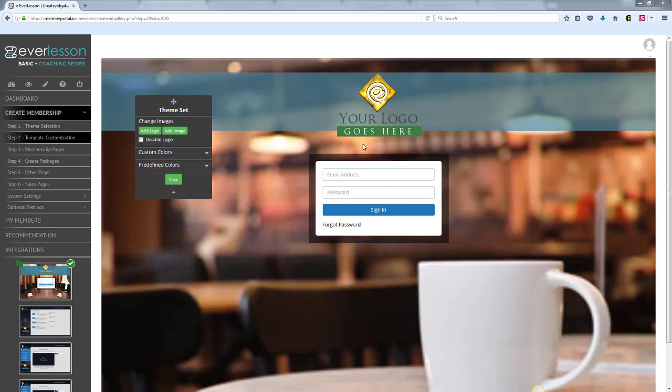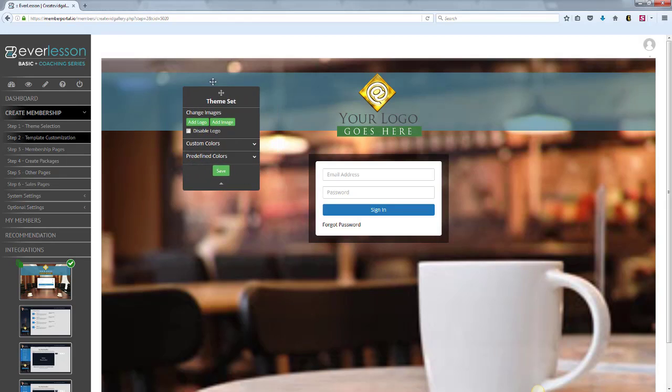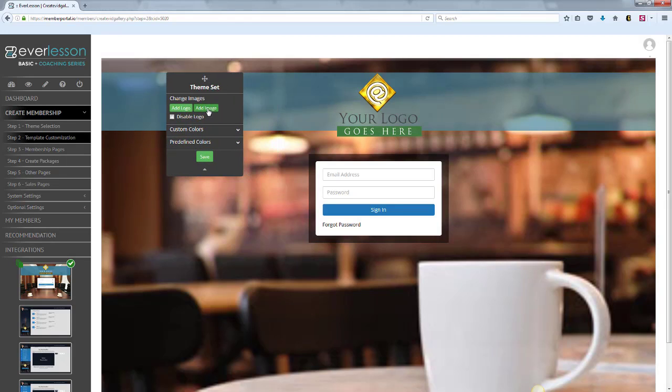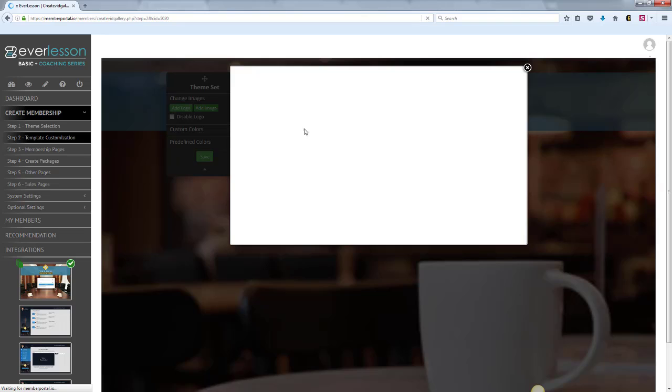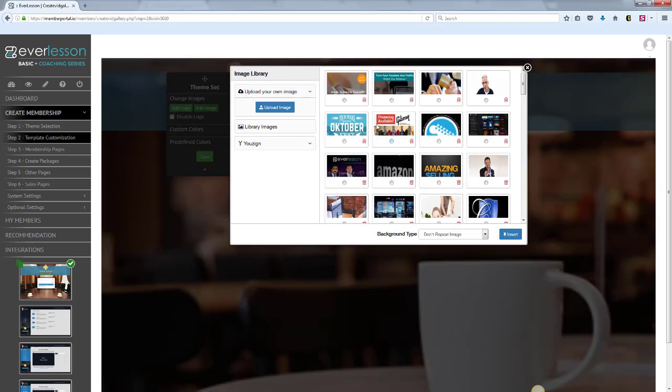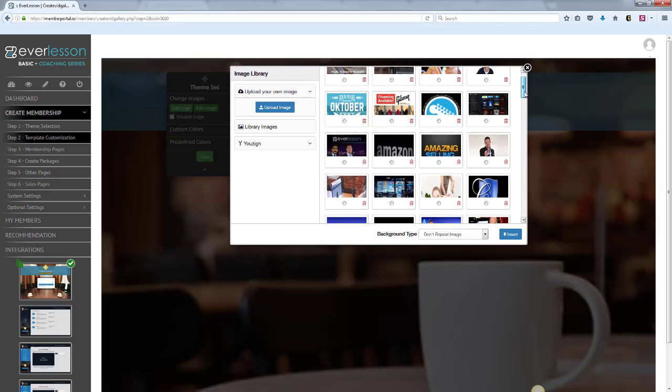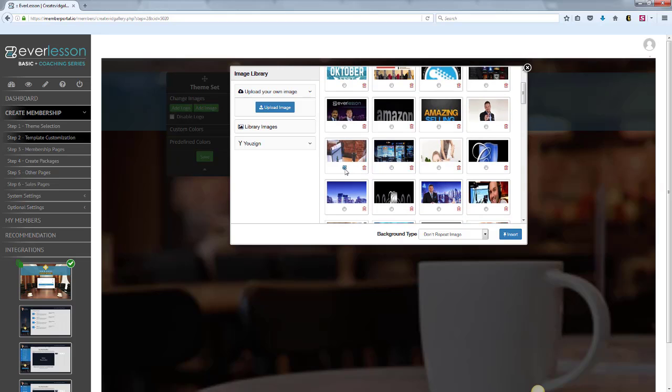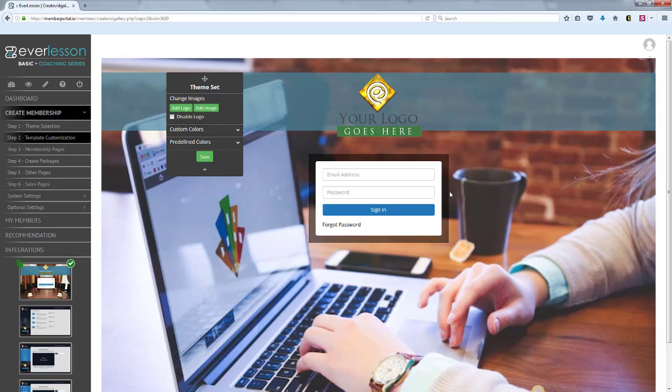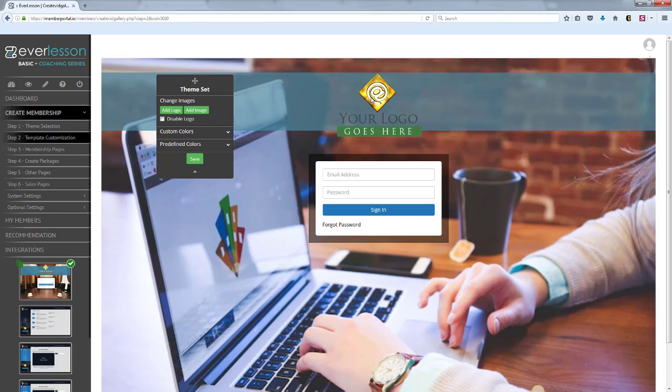Now what happens is you see that it's open up to this login screen here. So if we want to change out the login screen, all we're going to do is we're going to come up here, we're going to click Add Image. And then we could go ahead and choose the same image, or we could just pull one from our library. So I'm just going to go ahead and pull in this image right here. I'm going to tell it to stretch. I'm going to say insert. There's our image. And we could go ahead and change out our logo if we wanted to and everything. I'm not going to worry about it.